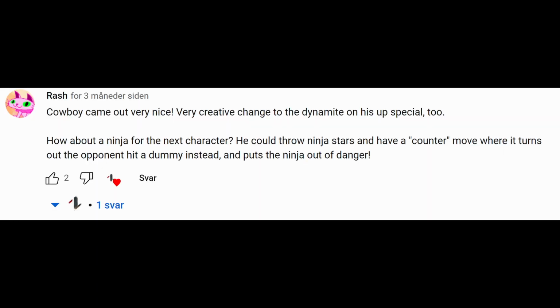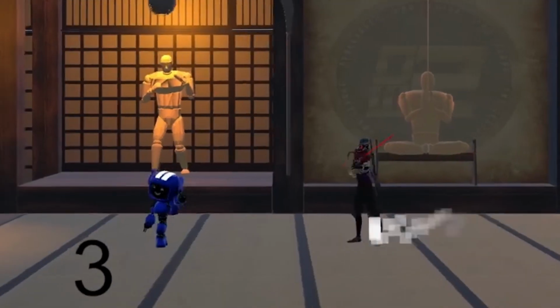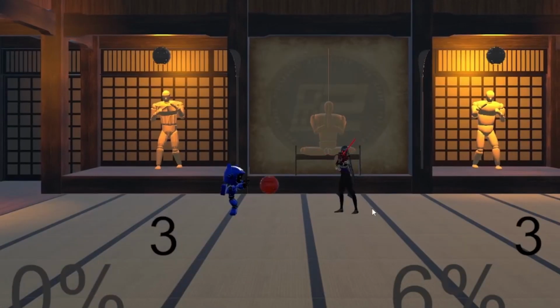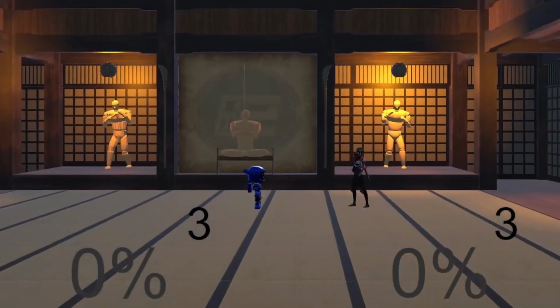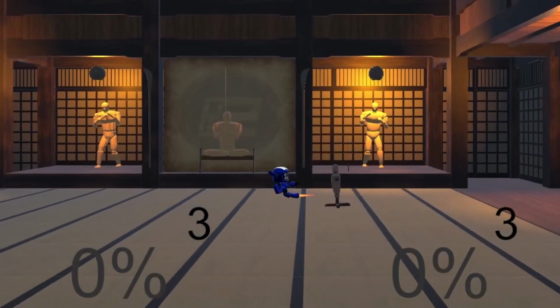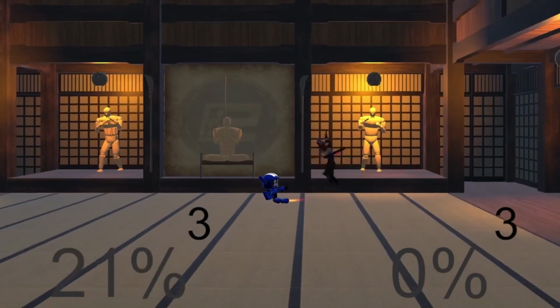Now, finally, the one move that the comment wanted. And yes, I actually got it to work. And I also made it as a reflector. So let me explain. When you press down special, he will pull up his sword. If you hit him while he holds the sword up with a projectile, he will reflect back the projectile. Wow. And if you hit him with a normal attack, he disappears and a training doll appears. Then he attacks back. And this move was a lot of work to put together.